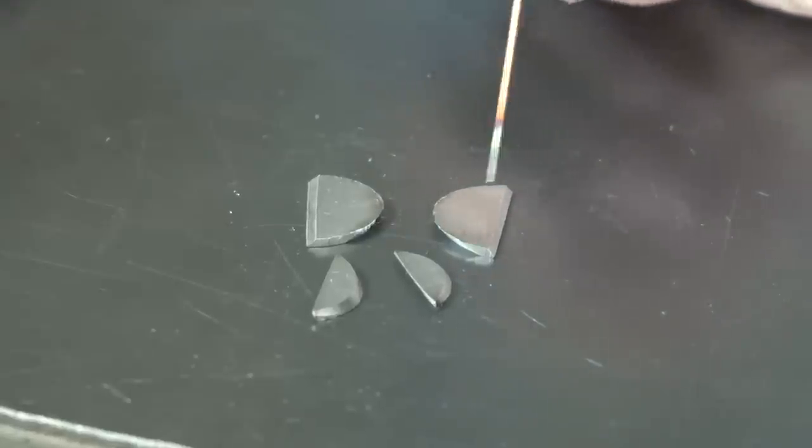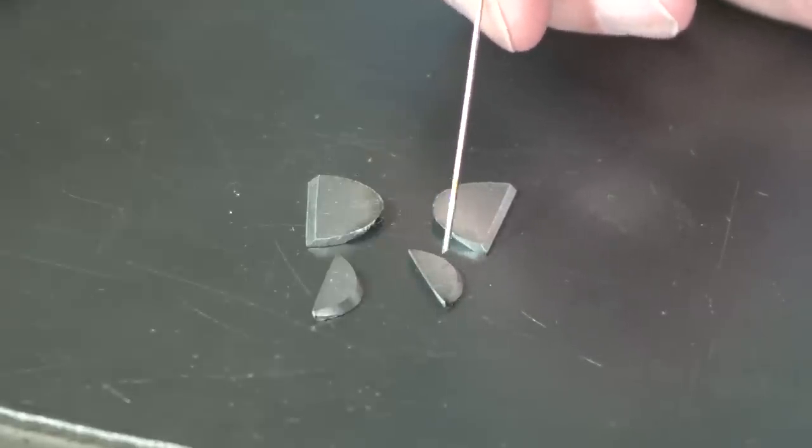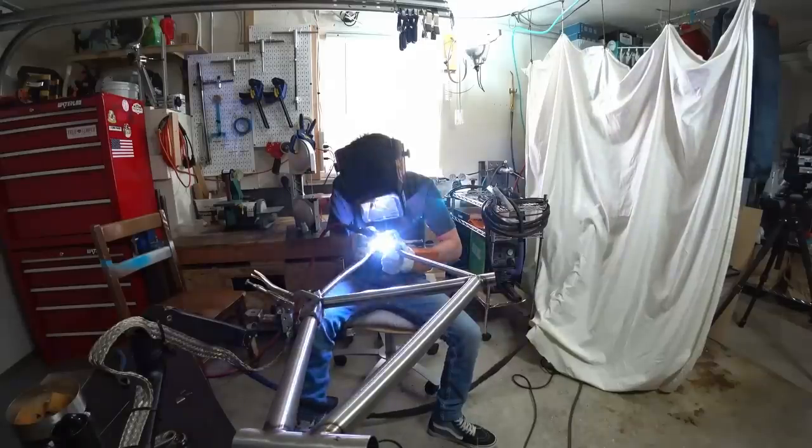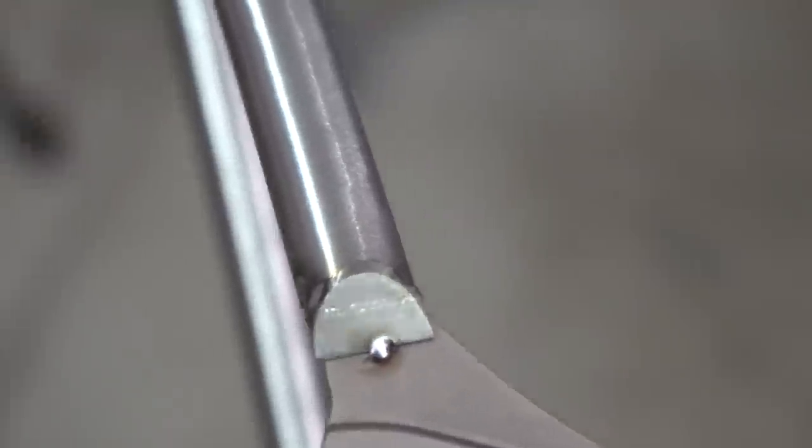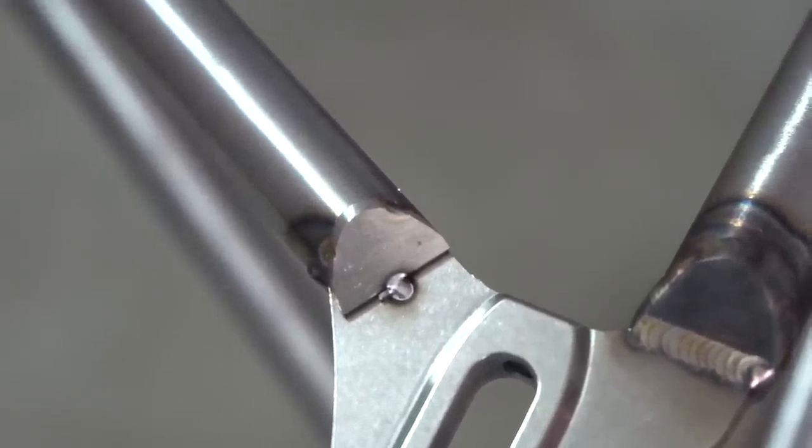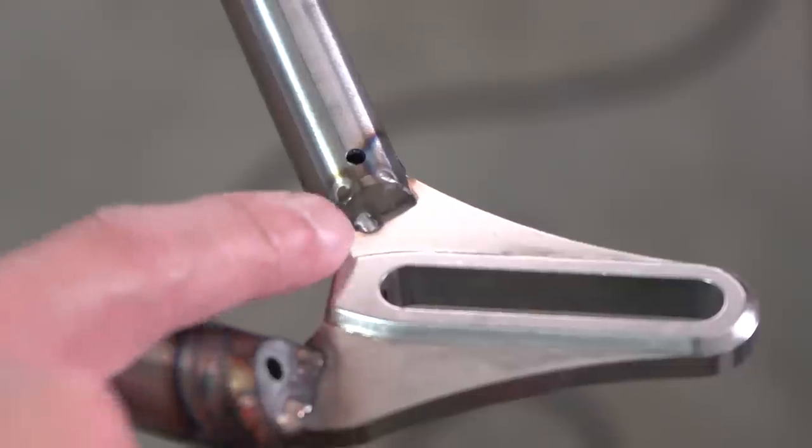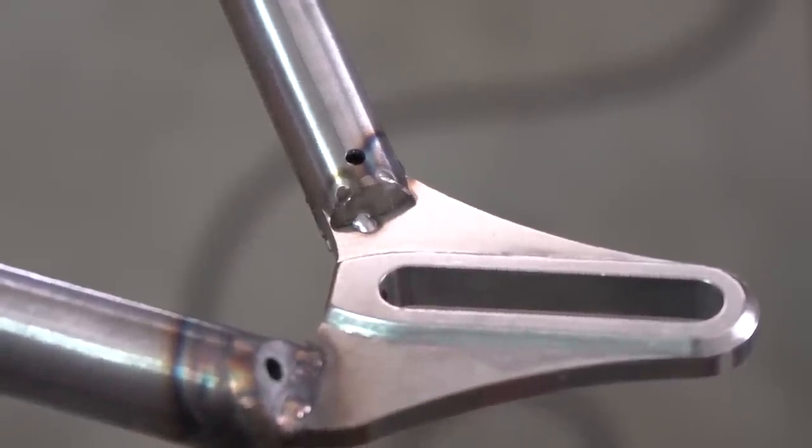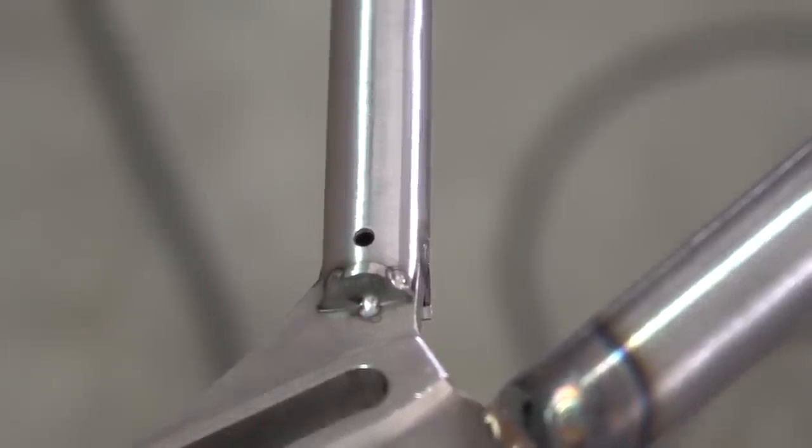All right here are my caps. These are the outside and these are for the inside. And the inside are really small so I need to be really careful. This one I missed really badly but oh well what can you do. And here's the other side. This came out a little better. And so now we're ready to start welding this whole thing together.